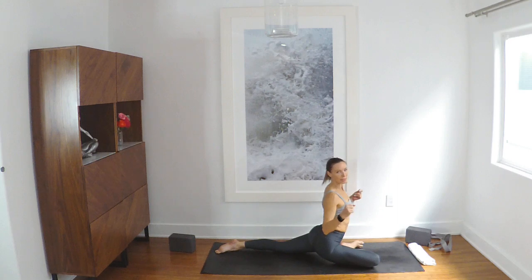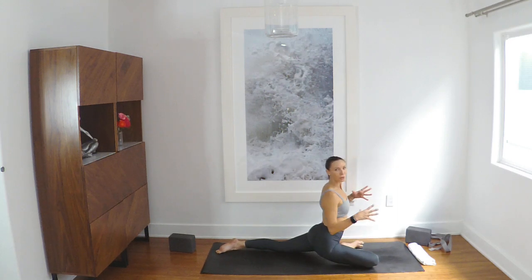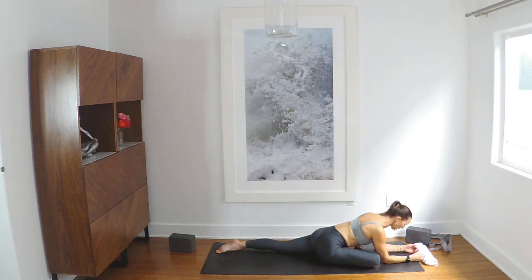Really use your legs to give yourself support. So we're not just dropping down and holding up with your arms. Use your legs to give yourself some support. And then elbows can come around. And then you can take any version of this.